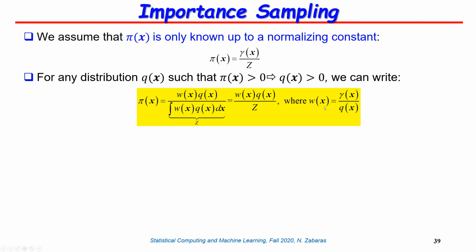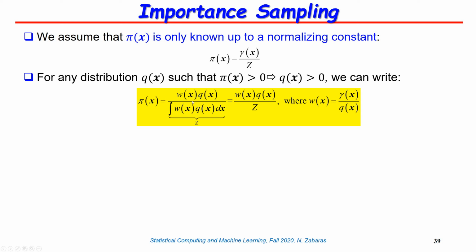I have introduced here the unnormalized weights, that is my gamma of x, that's my target unnormalized distribution, gamma of x, divided by the proposal distribution q of x. So this is what I call little w. These are my unnormalized weights. So you can immediately see if you plug in w as gamma over q, right? q and q will cancel, and actually what you get here is gamma divided by the normalization factor. And note the normalization factor, if you plug in w to be gamma over q, is really the integral of gamma of x dx. All right?